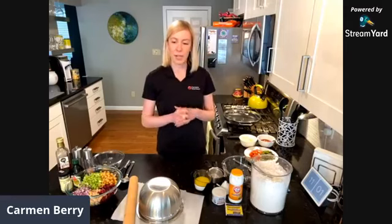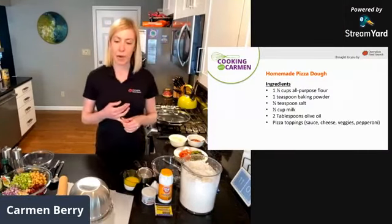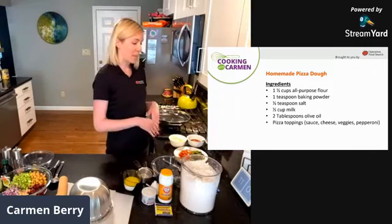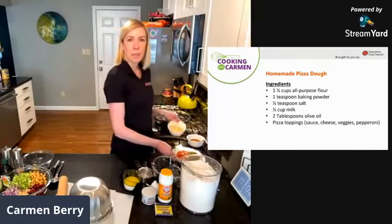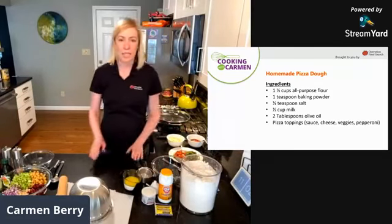So today we're going to start with making our pizza dough. Our ingredients are all-purpose flour, baking powder, salt, milk, olive oil, and then our fun pizza toppings. Today I have some pepperoni, some sauteed onions and bell peppers, a couple different kinds of cheese, mozzarella and Colby Jack, and then marinara sauce for the pizza.